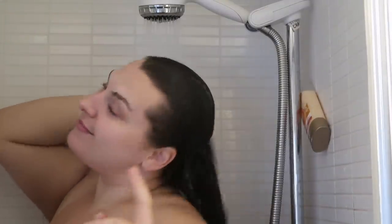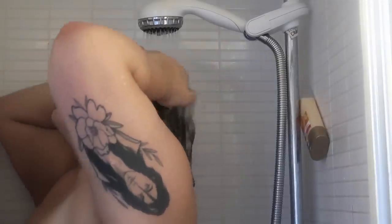To start my routine off, I get in the shower and wash my hair and give it a nice little scrub — maybe do a little bit of a dance. Then I take my Function of Beauty shampoo and do probably about three pumps onto my hand. You don't need a lot of product. I just focus on my scalp, really rubbing that in and giving myself a bit of a head massage. One of the major things about shampooing is that you don't need to put it all over your head — just on your scalp and roots, and the rest of the product will trickle down and clean the rest of your hair.